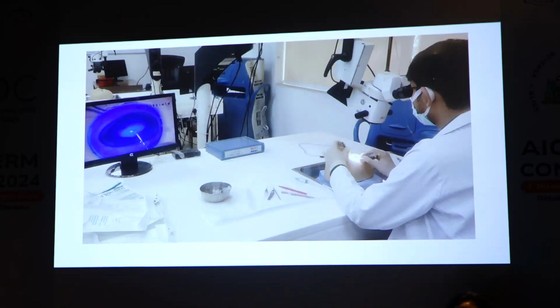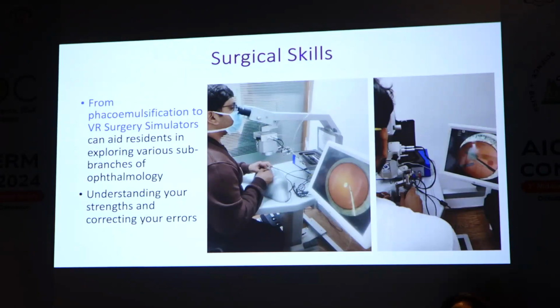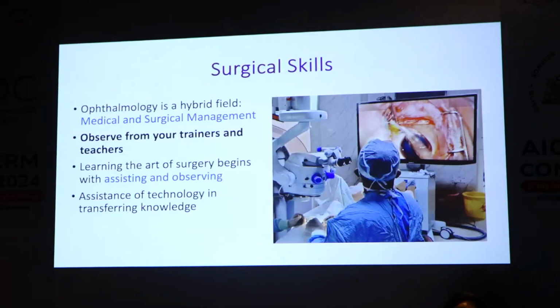But I think one thing should be very clear: it is always very difficult to do surgery in animal eyes as compared to human eyes, because their positioning, their handling and their stability is important, and that is completely different. This is teaching in a surgical simulator, and I think VR surgery simulators, phaco simulators. There's a simulator by Help Me See on SICS. They are again good tools for getting the hand-eye coordination, getting the general reflexes of how to do a surgery.